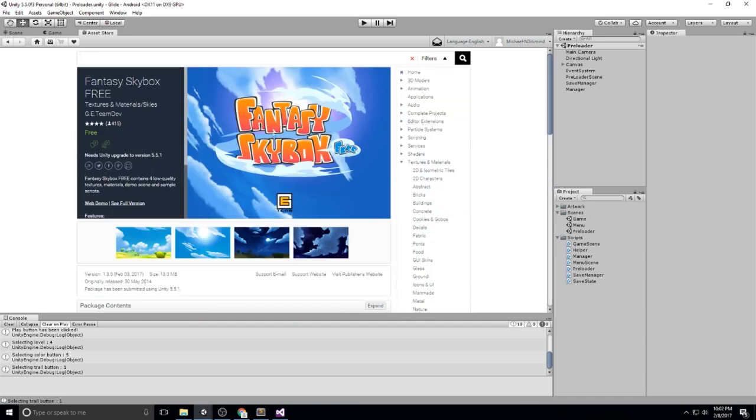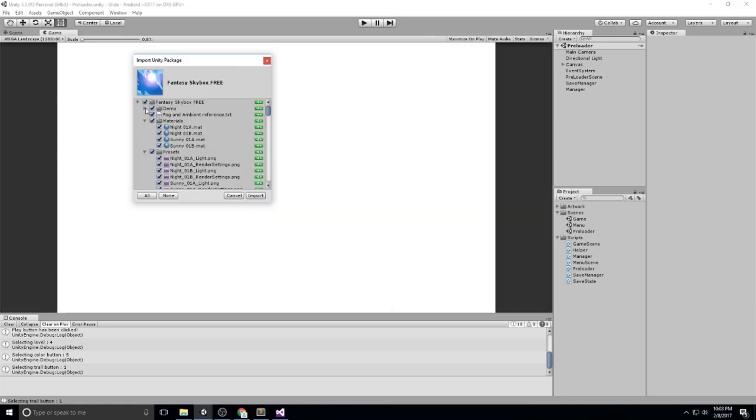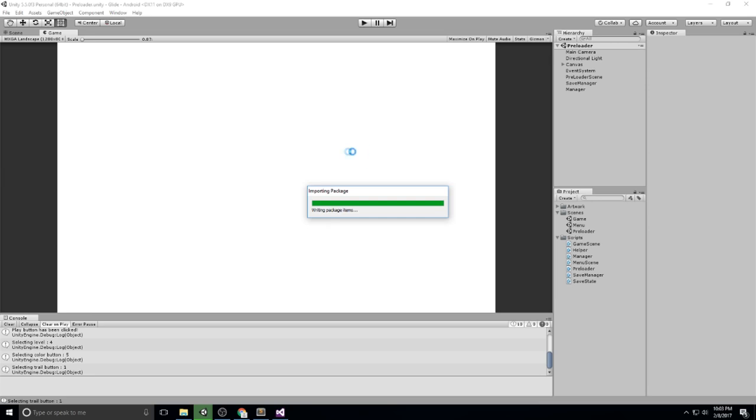So I'm going to actually hit download on this, if I can find the download button, and import it to my project. But I am not going to be importing everything. I'll simply be importing the texture and also the material. So let's just take the texture and the material. Everything else I don't really want. So here we go, importing the whole package. At this point, all I need to do to actually change the skybox is simply go in every single one of the scenes and drag and drop the material. So we're going to be doing that in a moment as soon as this is completed.